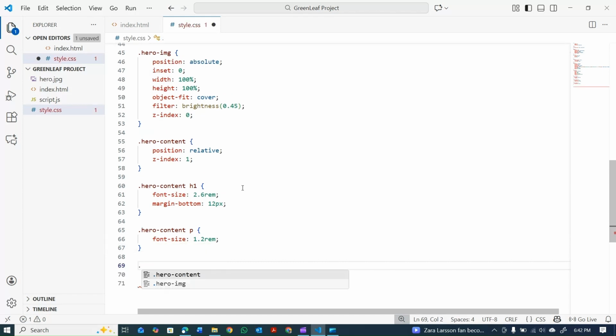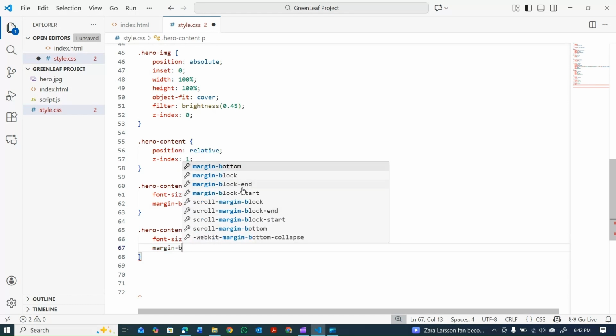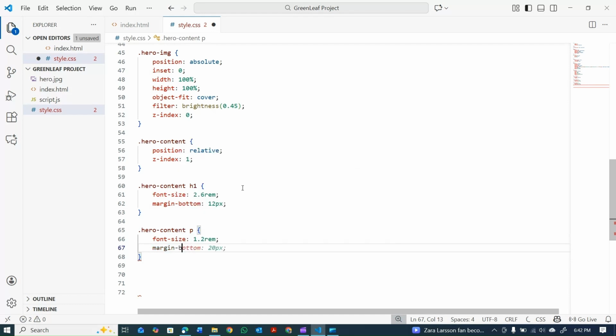Next is its bottom margin, set to 12 pixels, to add space before the button.